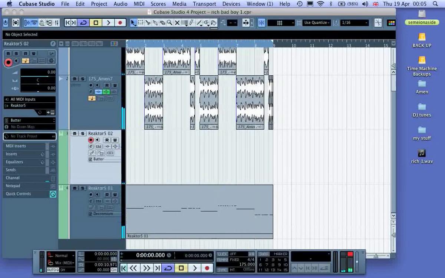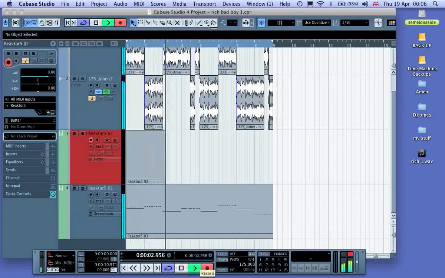Right, so this will probably sound horrible because I haven't jammed this for any period of time. I've just pushed some buttons. And I'm just going to push some buttons again. I'm just going to push the keys on my keyboard and hope for the best. So, push play, hit record. Wait for that loop to swing round again.